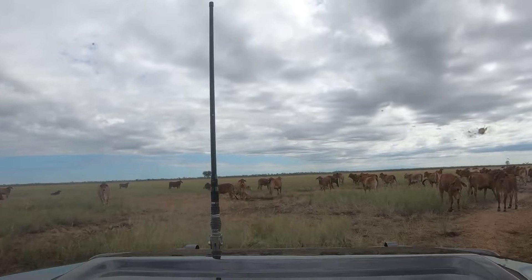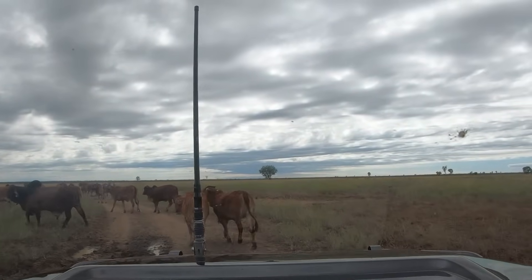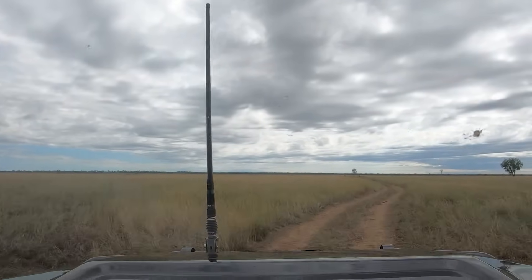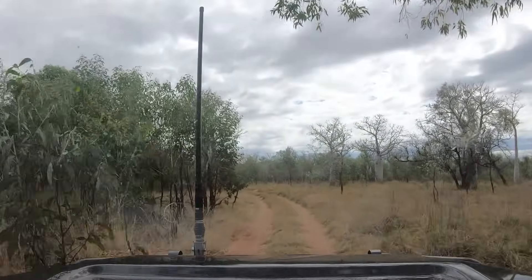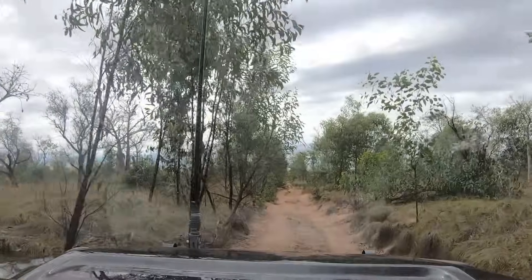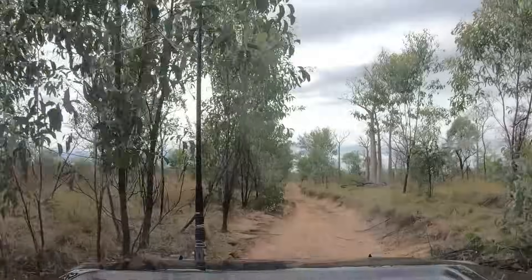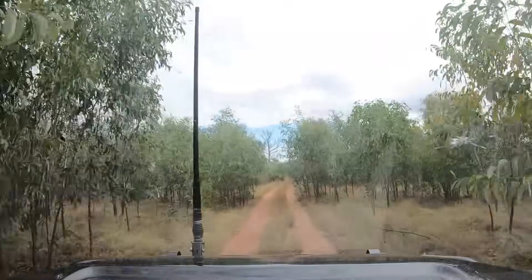Okay, cows, sorry to break up the party — would I just like to get through please? Thank you. Excuse us, pardon me. And when we come back out, they'll be right there. They have all of this, as far as the eye can see, both directions. We're about a kilometer away from Poulton Pool now, getting into a little bit of a forest of Boabs, which is kind of neat — I don't think I've ever driven through a Boab forest before. It's like we're driving down a water course. The old familiar sound of scrapey-scrapeys. Pulled our mirrors in, and we're now in skinny mode, trying to squeeze through these trees.